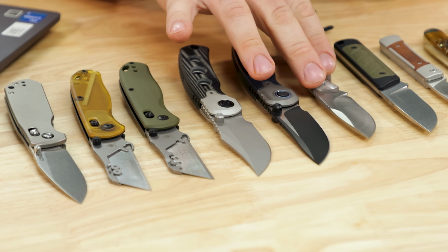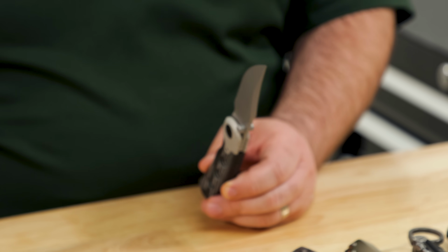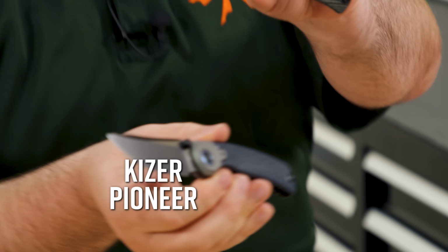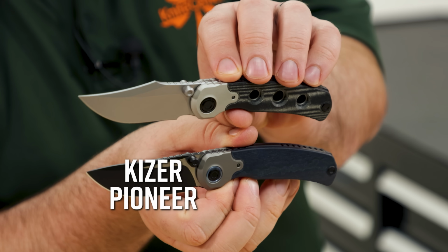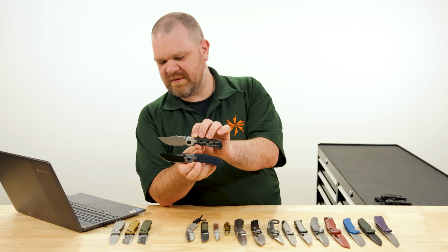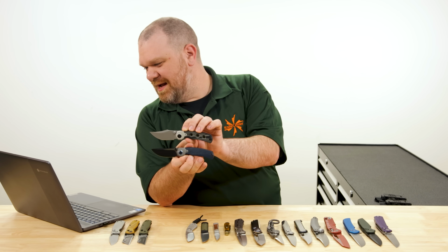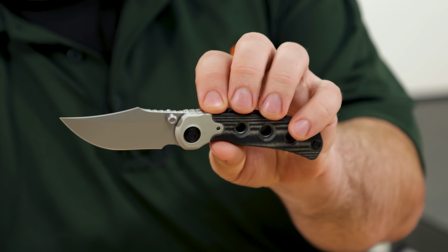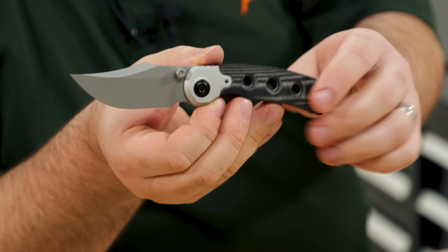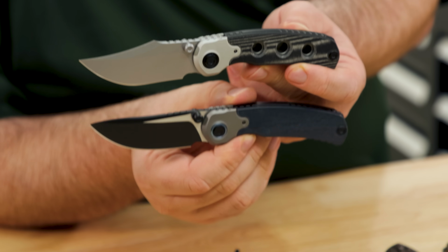All right, next up, also from Kizer, a few things to show you from them. We have the Pioneer, and there are 2 tiers of this basically. There are 2 blade shapes and 2 tiers each, so 4 different versions. You have the premium clip point version right here, and you've got the drop point version, which I also showed.